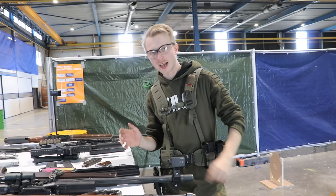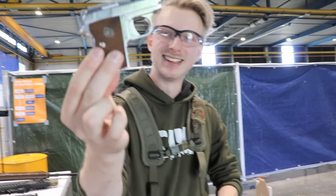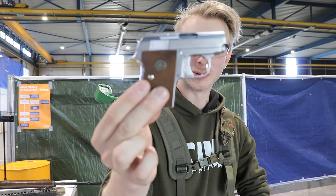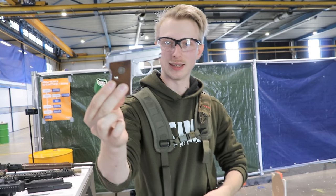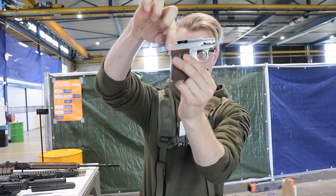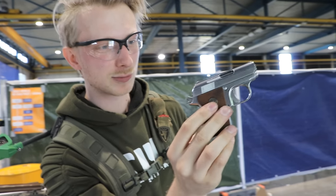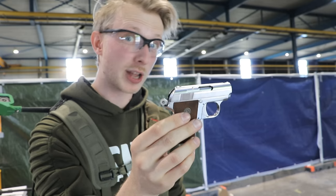So next one is one that you guys haven't seen yet either. It's this teeny tiny little pistol. This is also from Swit Airsoft, by the way, so it's pre-upgraded. And it actually works, it's a gas blowback. This thing works just like the real thing, so you have this teeny tiny slide. It's like 8 to 10 centimeters, which is a respectable size for guns, of course.